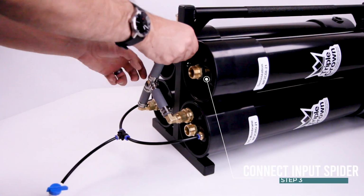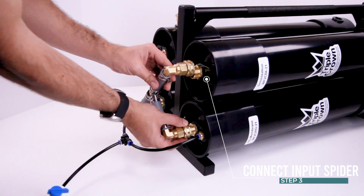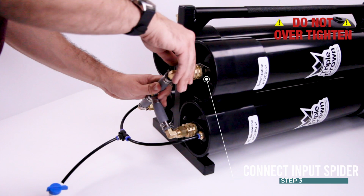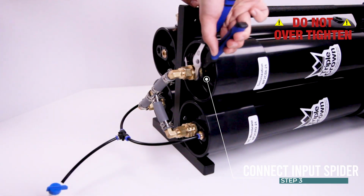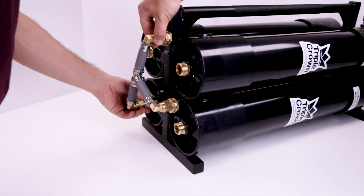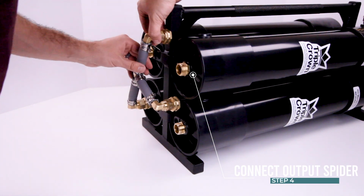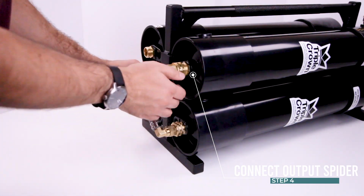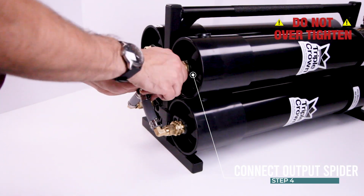Step 3. Connect input spider to the 3 open male brass fittings. Do not over-tighten. Step 4. Connect output spider to the 3 open male brass fittings. Do not over-tighten.